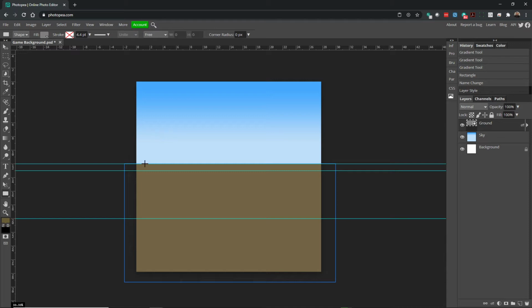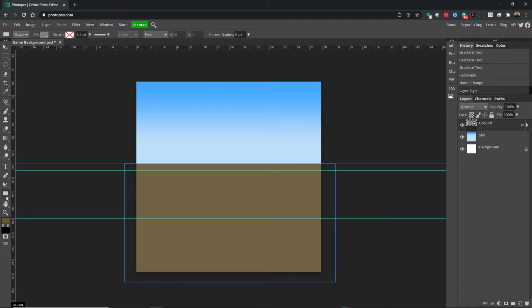So now the next thing I'm going to do is place another rectangle here just to define the top of the ground. So this is maybe where the grass would go, or something else, maybe it's the top of the platform that we're working on. And the reason I'm going to do that is I just want definition between this background and our baseline, probably the best way to put this.